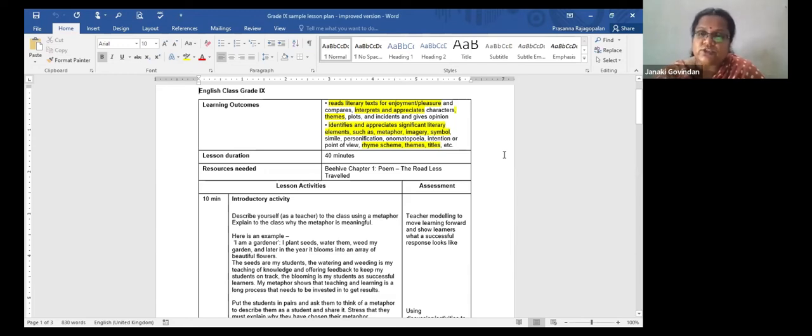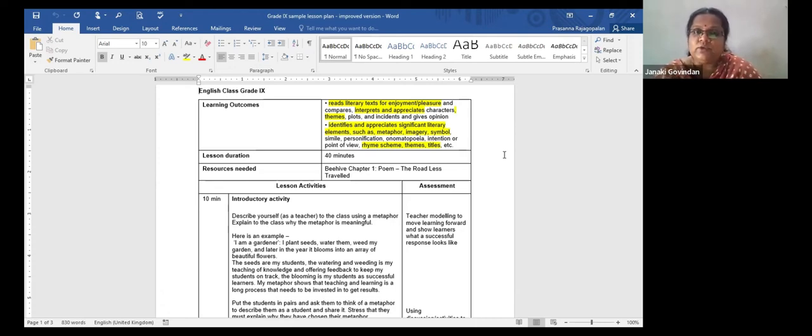Learning outcomes are extremely important. As I told you, learning outcomes are measurable or tangible aspects that we can assess among our students. Something that they have learned at the end of a poem or a chapter. That's called a learning outcome. Is the child able to read the literary text just for pleasure?